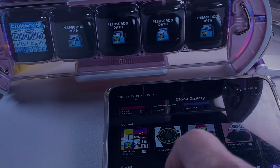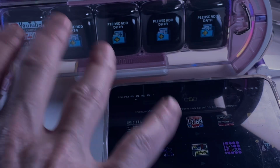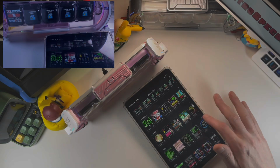But maybe I changed my mind and maybe I want that one to show me YouTube. I can do that too. And that's that same screen. Now, this is showing me the view count for the Divoom Pixel 64. Apparently that's the default down there. Okay, now I go to the next screen and I want to choose something else. So I can go through and choose all these different things.